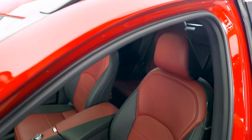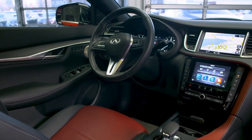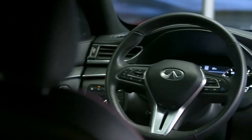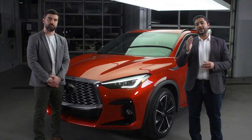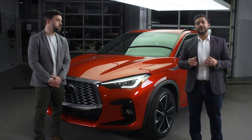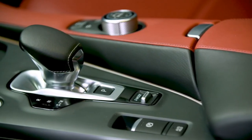The interior continues the provocative and sport-inspired exterior presence. Looking around the cockpit, what immediately stands out is the wide stage of the low dash, giving both the driver and the passenger excellent outward vision. The standard power sliding glass moonroof brings in loads of natural light into the cabin. Owners can select an interior color combination that complements their style with up to three bold color combinations: graphite, stone, and this stunning monikerite.